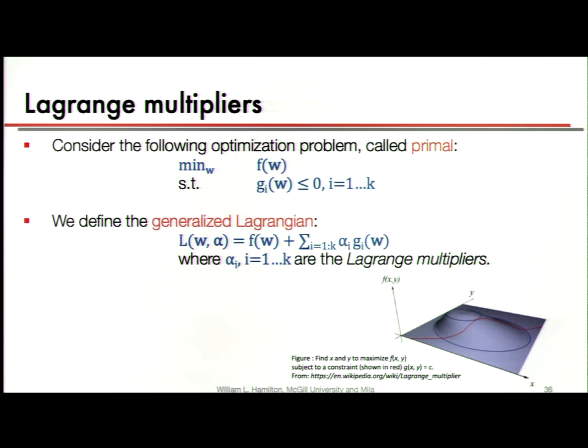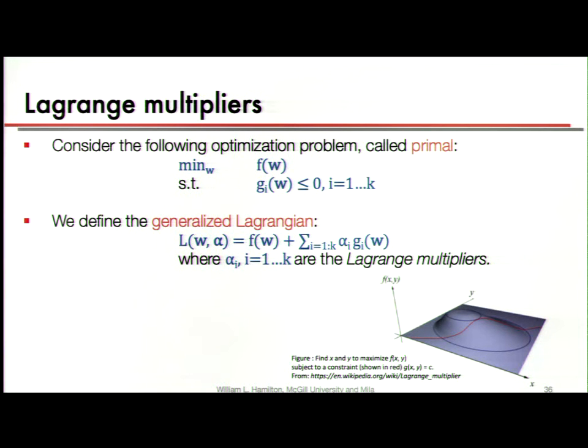So we're going to consider that we have an optimization problem, like the optimization problem we were looking at, where we're trying to minimize some function f subject to some constraints, where we have constraints from g1 up to gk, and we want the function gi applied to our parameters to be less than 0. So this is just kind of a general, generic type of optimization problem. There's a large number of optimization problems that fall into this category. For example, the optimization that we did a few slides ago. We're minimizing some function of our weight vectors here, subject to some inequality constraints. And again, this inequality could go the other way because we can multiply things by -1. So that's not a big deal.